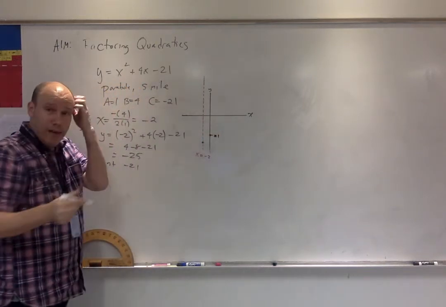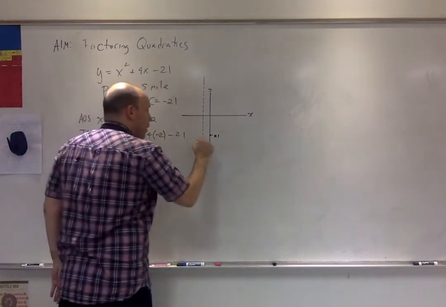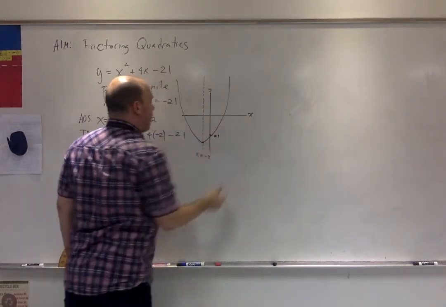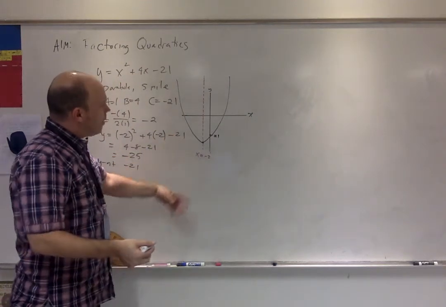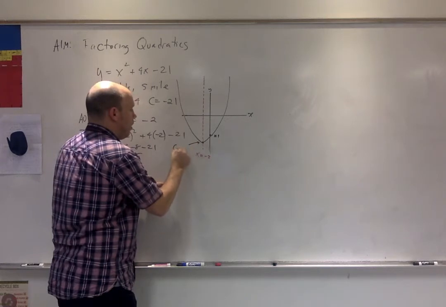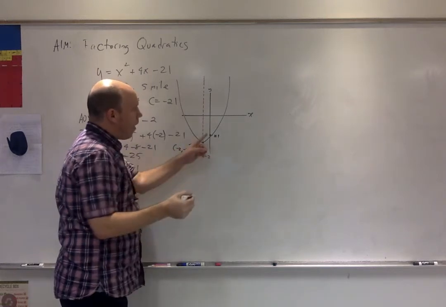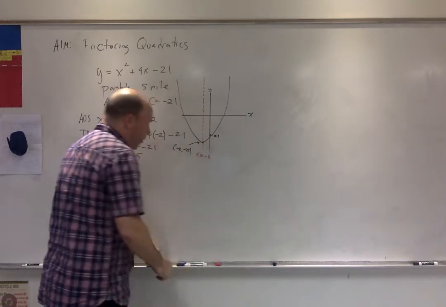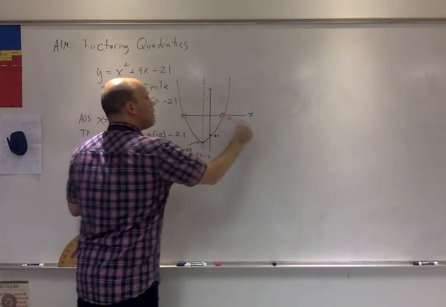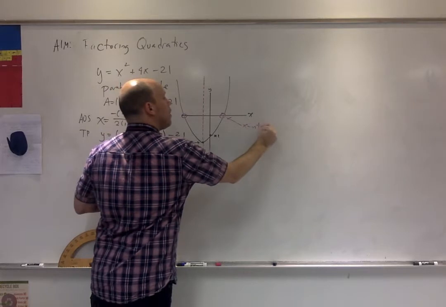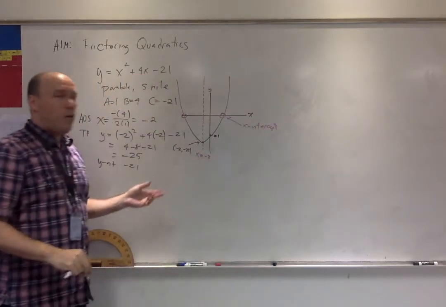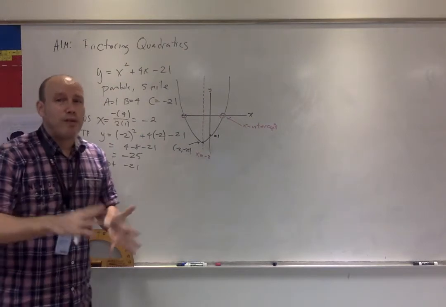And so we can draw the parabola. It's a smile, so it looks like this and like that. We have all this information: the axis of symmetry, the turning point, and the y-intercept. But one thing we spoke about was exactly what these points are. These are known as the x-intercepts. So the question is, how do we find those coordinates?